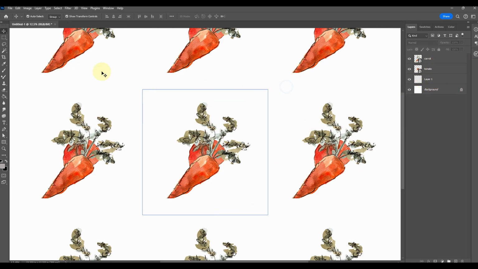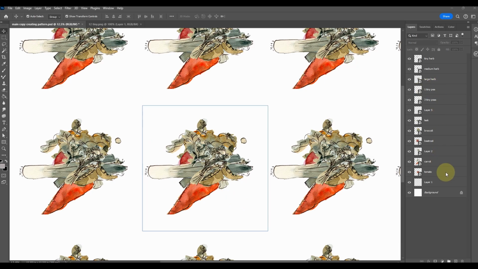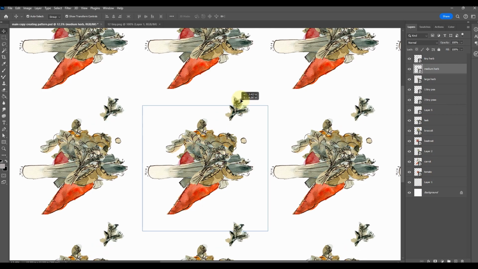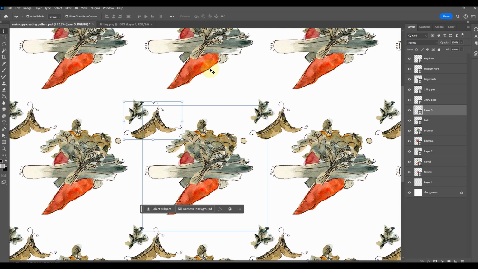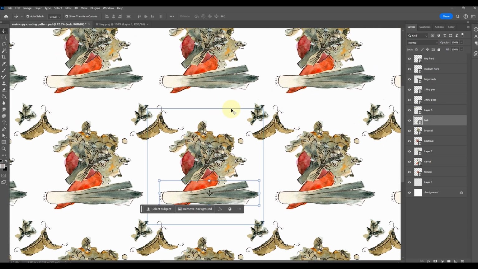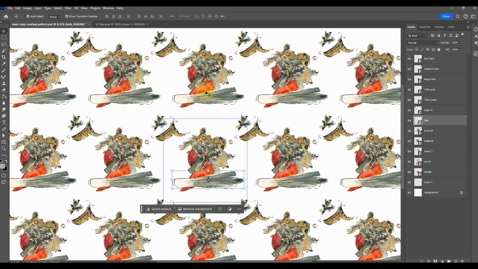And I'm going to do the same thing and just going to speed up because it's going to be boring otherwise. We have all our elements here converted into smart elements, each layer by itself. And it's important to have each on its own layer because you want to be able to move them around.